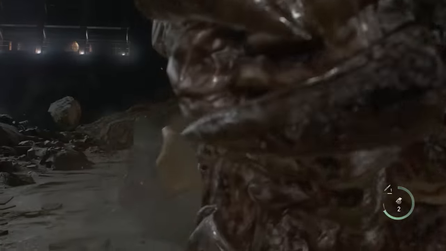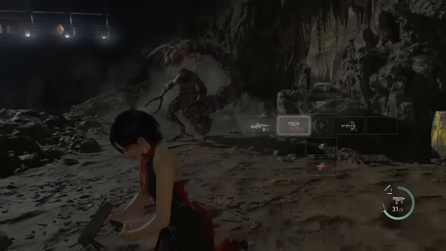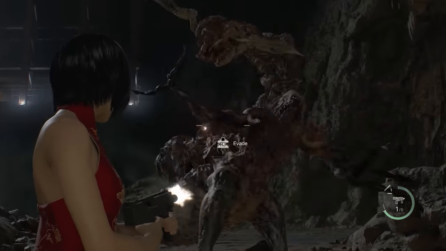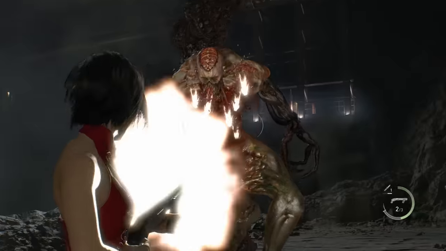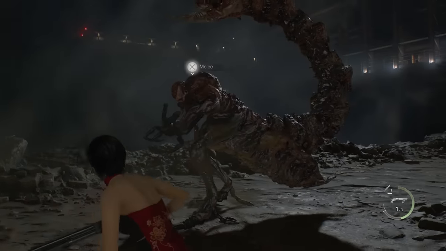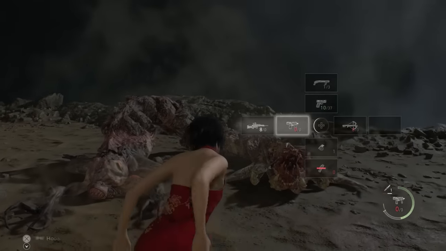If you ran out of, watch out, you have to dodge. If you ran out of bullets, just throw a grenade. Don't let him hit you at all. TMP is amazing. Yeah, I got hit there, but it's okay. Shotgun to the face. Just shotgun until he's dead. And then when he does that, you have to interact with him and he will be dead.